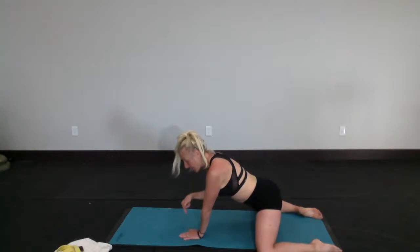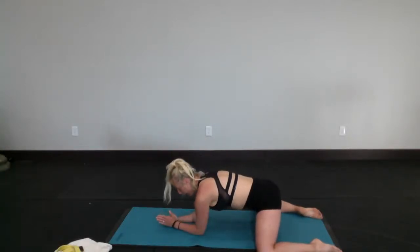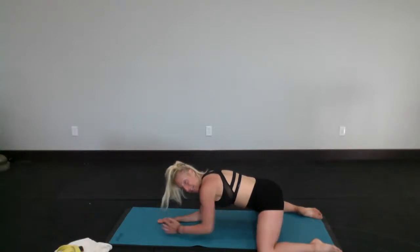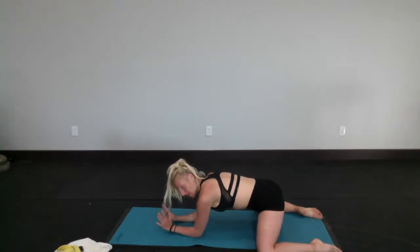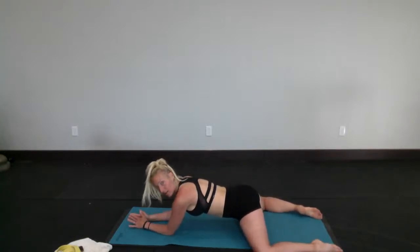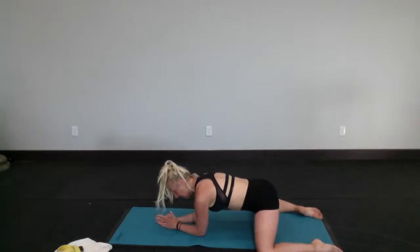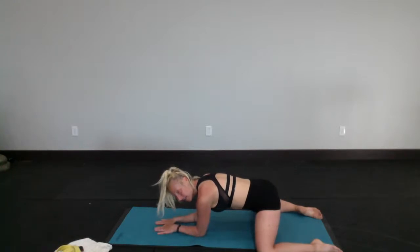And then we're going to start to take it down to our mat. So you're going to come down to your elbows. And if you're feeling pretty flexible through the hips, go straight down. And you can take your knees even wider. If you're thinking, I am so tight in my hips, I can't get any lower, then you are going to take your body forward a little bit more. I'm going to go there slightly in just a second, but take it down. And then the goal is to get your chest on your mat.